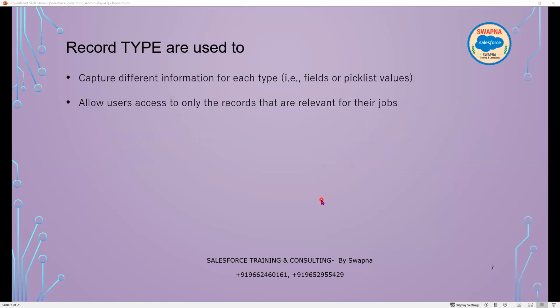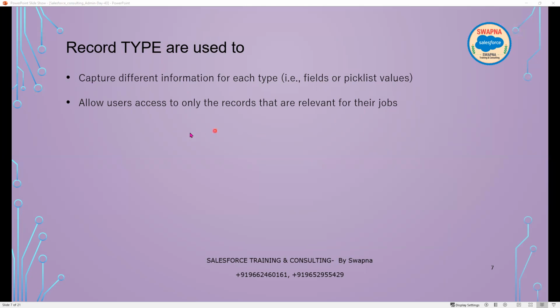Okay. Now, record types are used to capture the different information for each type, like different data in the field or different values I want to show in the pick list.